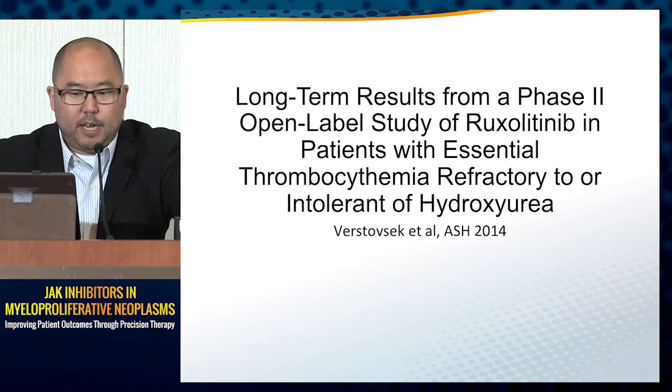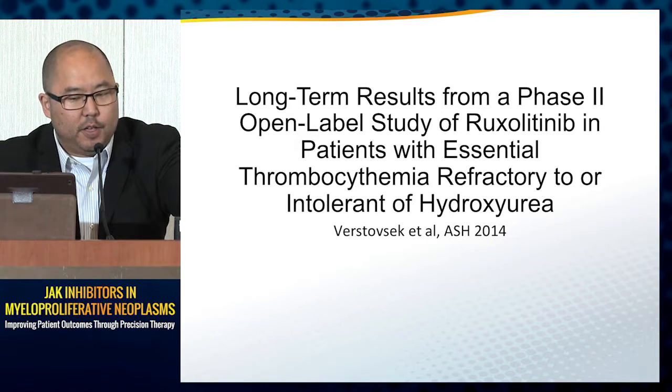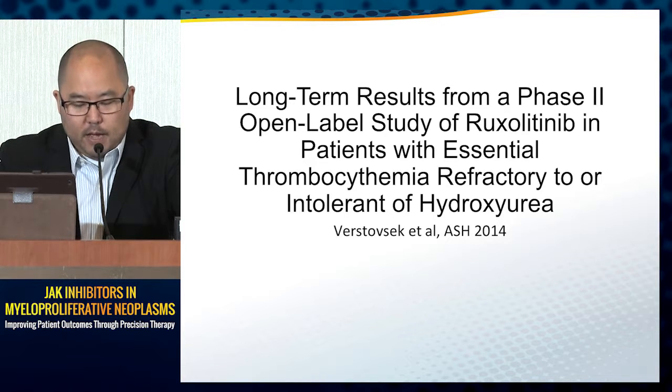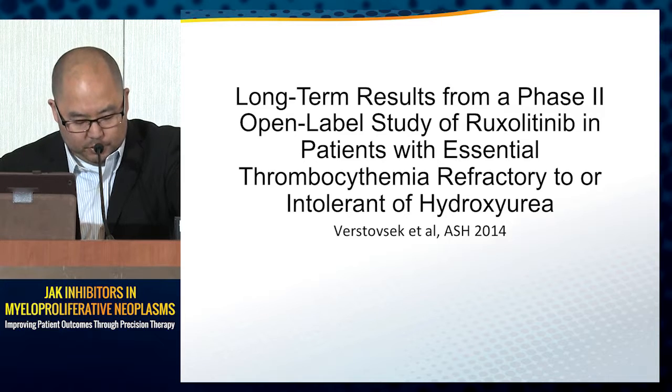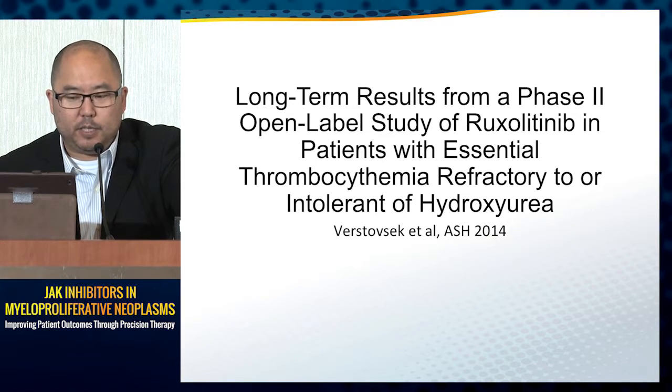Okay, so what's the actual data for JAK inhibitors in ET? The extent of that really is from this phase 2 study with ruxolitinib in patients with ET who were either refractory or intolerant to hydroxyurea. This is a study that included both patients with ET and PV, but I'm just going to show you here what was presented at ASH in 2014, specifically in patients with ET.